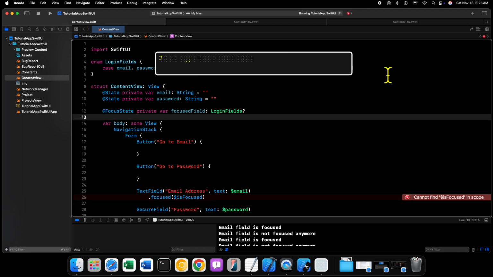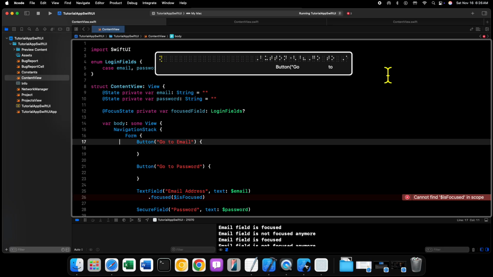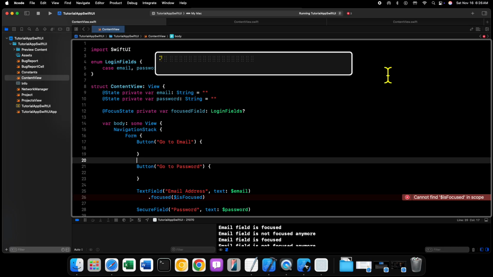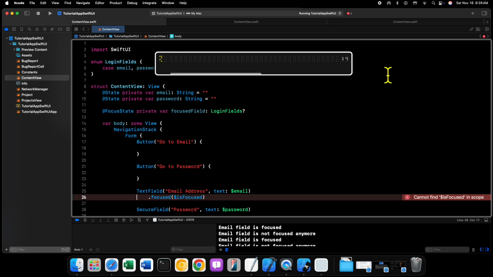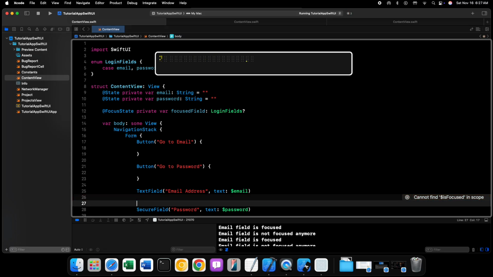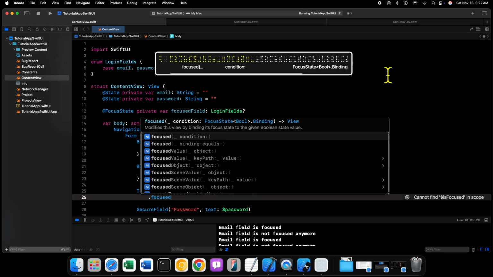All right. Now, inside of our form here, on our text field, instead of having a binding to a Boolean, we'll say .focused.